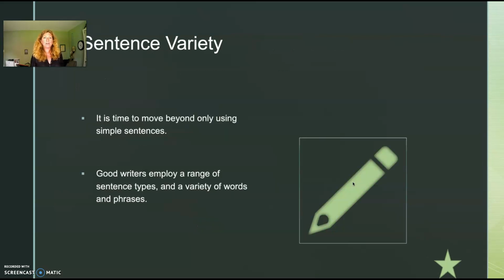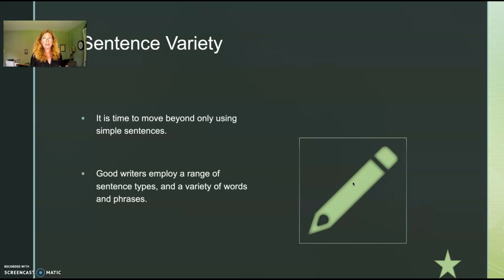And my last word here is about sentence variety. It's time to move beyond simple sentences, okay? If you have an essay full of simple sentences, the grammar may not be wrong, but that's not going to make it sophisticated, okay? It's going to make your writing choppy. If you have a whole paragraph full of compound complex sentences, on the other hand, you have the other problem, where it's a little bit hard to follow as the reader, and it can be a little bit too wordy. So the idea here is to have a variety.